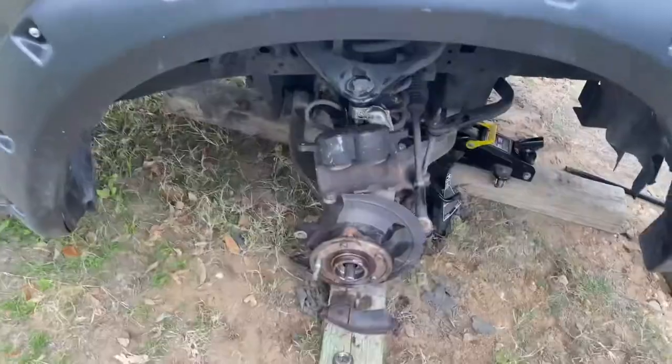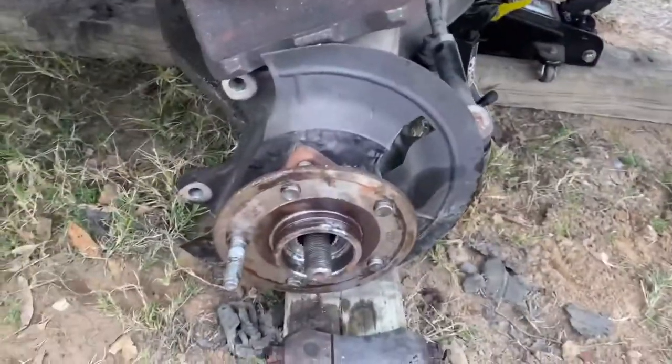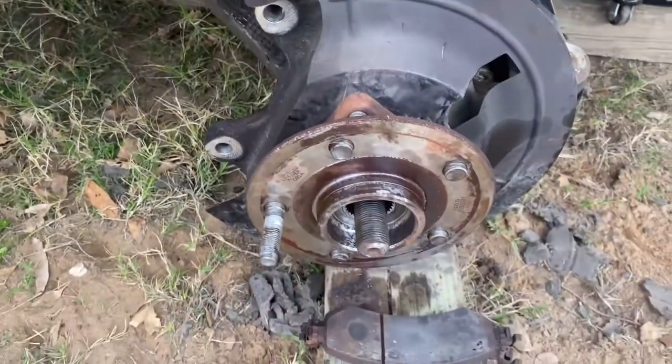First we got to take care of this. As you can see, I got the brake caliper off, the rotor off, and the brakes out. Last week I was on my way to work in the morning and pretty much without warning, four of my wheel studs snapped, leaving me with just one to ride on. Somehow I made it to work — thank God I wasn't going fast — because as soon as I got off work and hit the first speed bump out of the parking lot, I almost lost the wheel.